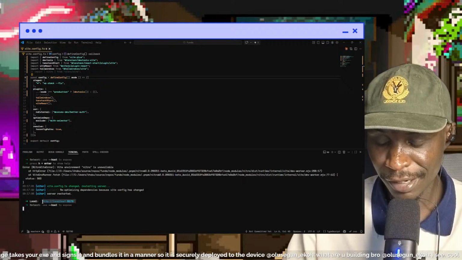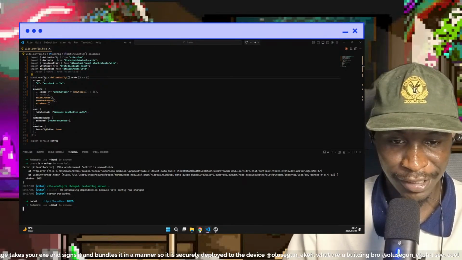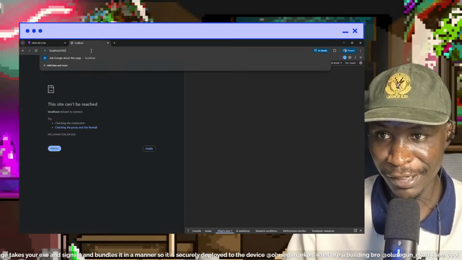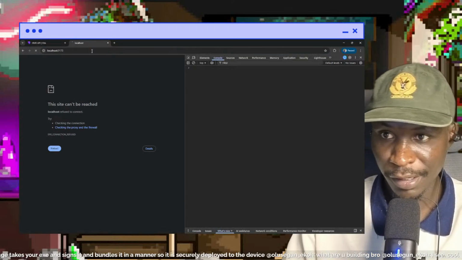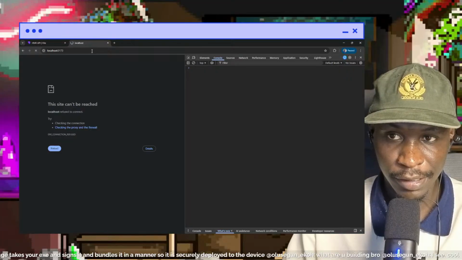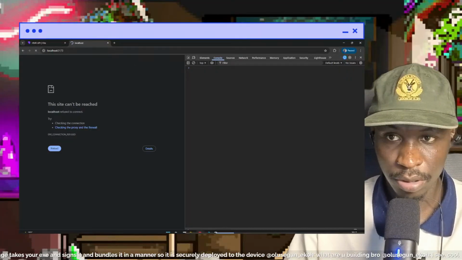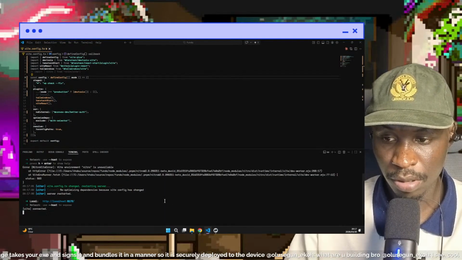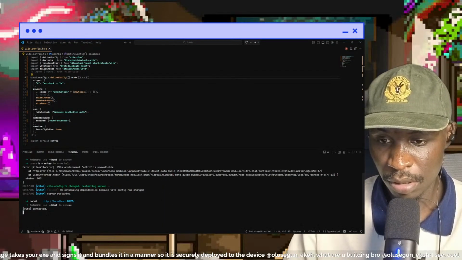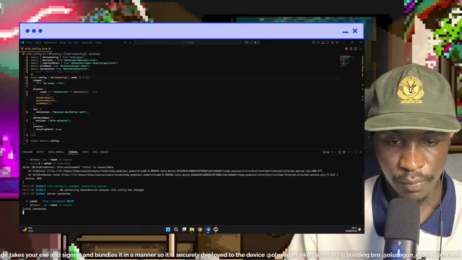Now this thing decided to change the port. Interesting. It connected.